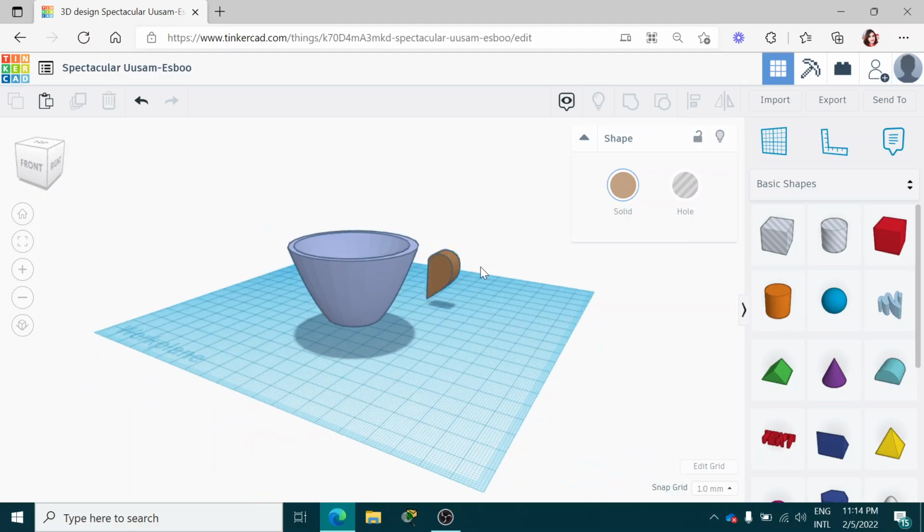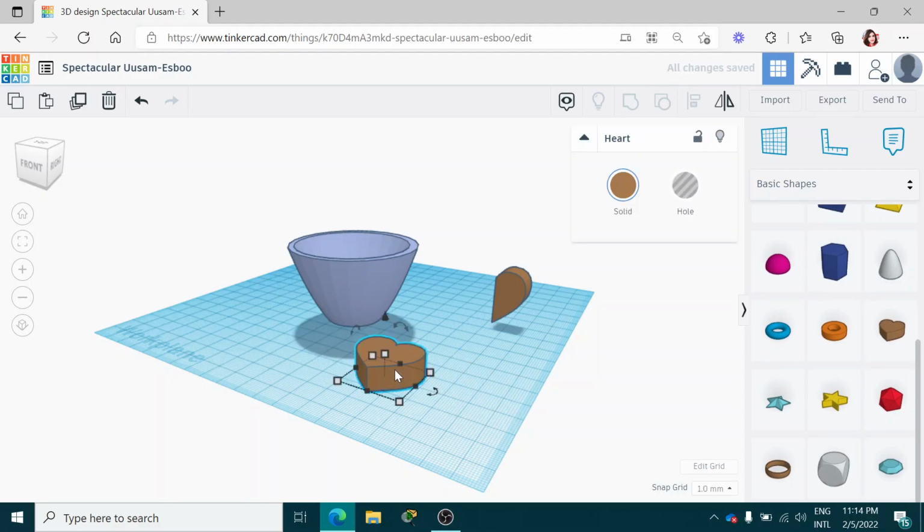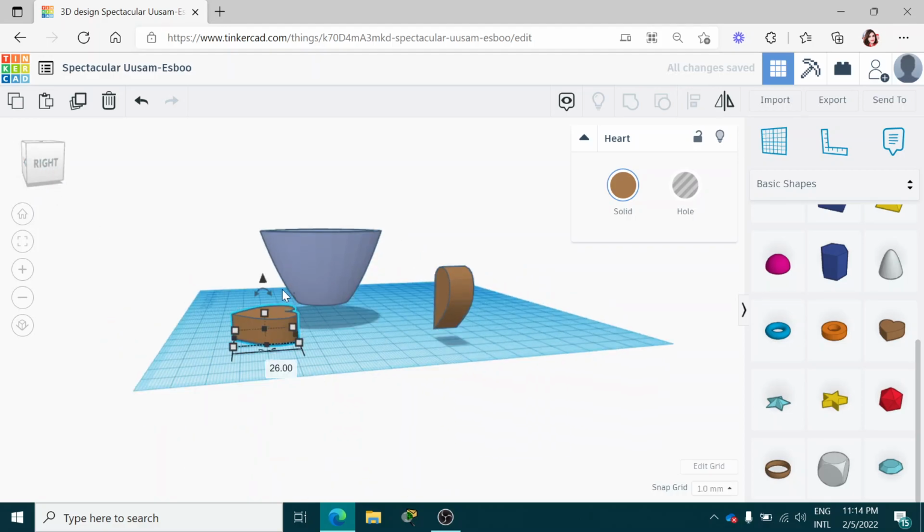But another thing that I want to also do is sort of cut the inside of this heart a little bit more so that I get sort of a handle. Okay, again, this is just my idea, and you can use any shape to cut through any of the shapes. Okay, that's your creativity. So I'm going to just bring another heart here and do the similar stuff with it. So I am going to rotate it 90-degree so that it stands up.